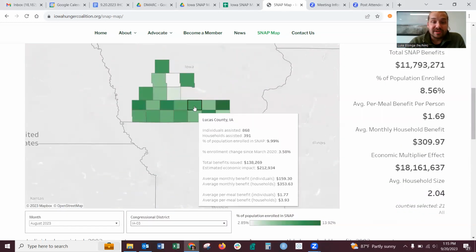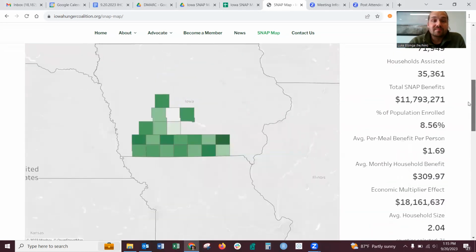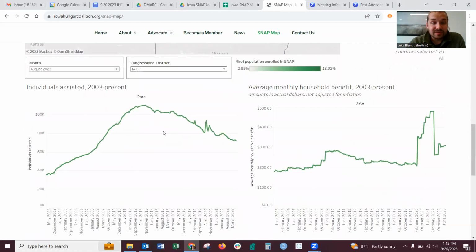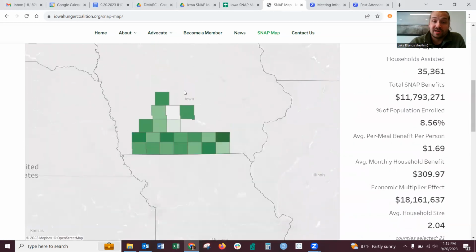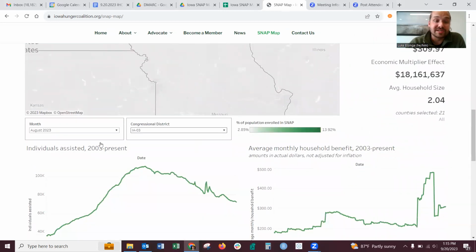I could also click on specific counties, but this historical data is not necessarily for Iowa's third district. It's for these counties that are currently in Iowa's third district. So if I went back to a previous year before redistricting, it would have different county level maps to look at.